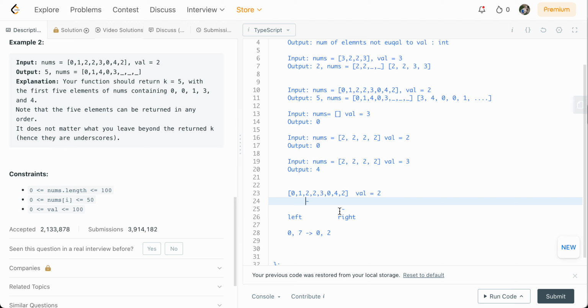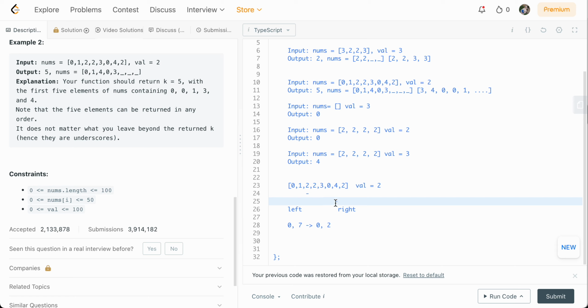Yes. When it's equal to 2, now we want to check our right pointer and move it to the left until it's not matching. The reverse condition. We stop our left pointer and we check our right pointer. Is 2 equal to 2? Yes. If yes, we need to move it to the left. No, it's not. So both of our conditions are met. At this point, we want to just change the values the pointers are pointing to and keep doing the logic. We say this one will be 4, this one will be 2.